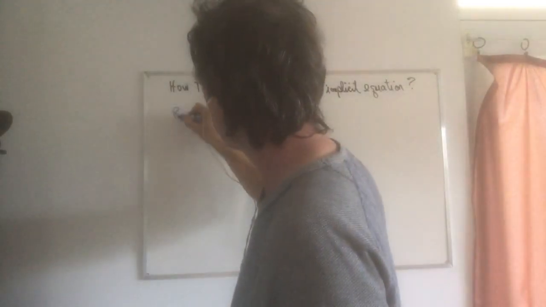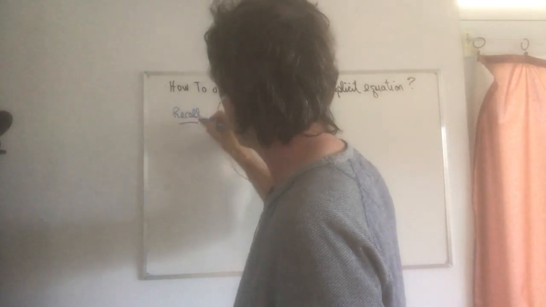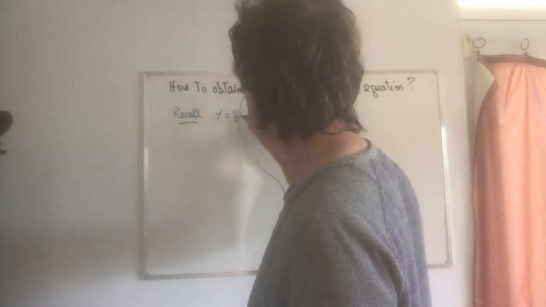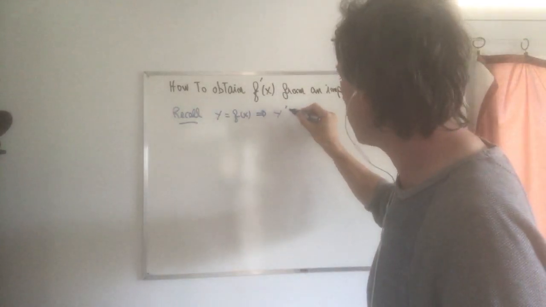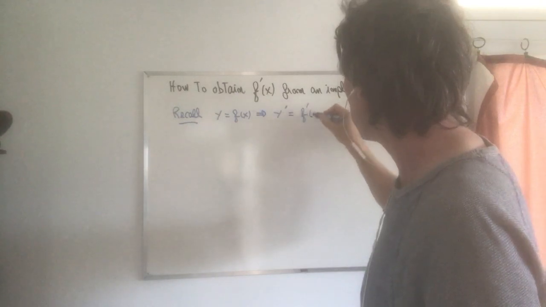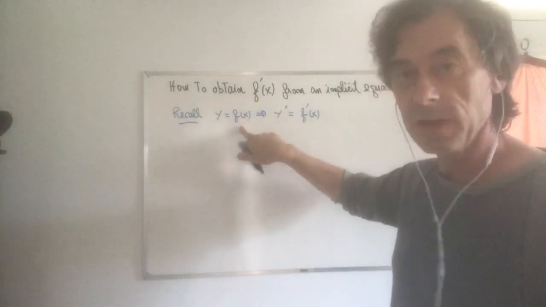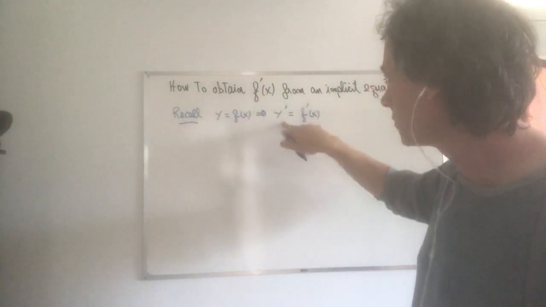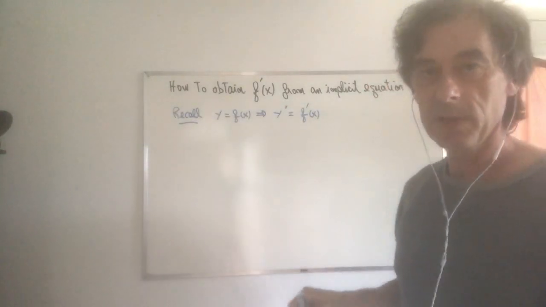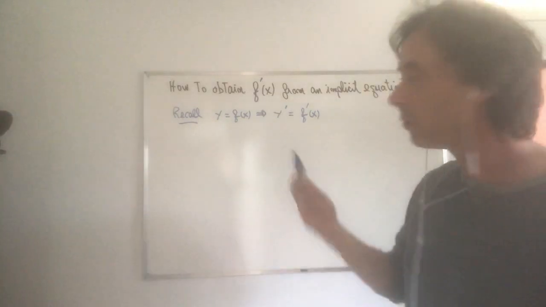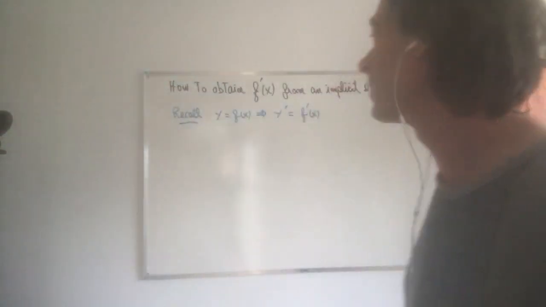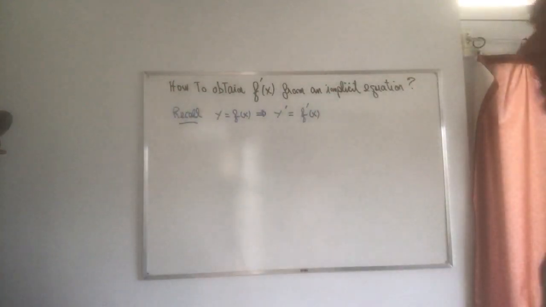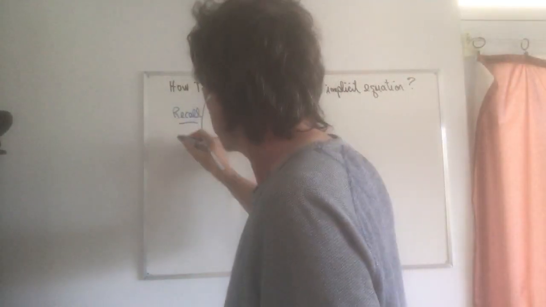Now, recall that y equals f of x. So this means that f prime is the same as y prime, right? If y is equal to f of x and I take the derivative on each side, keep in mind that y prime is the same as f prime. Notation wise, this actually will matter a little down the stretch. Okay, so how do we do this? Basically, the technique is simple.